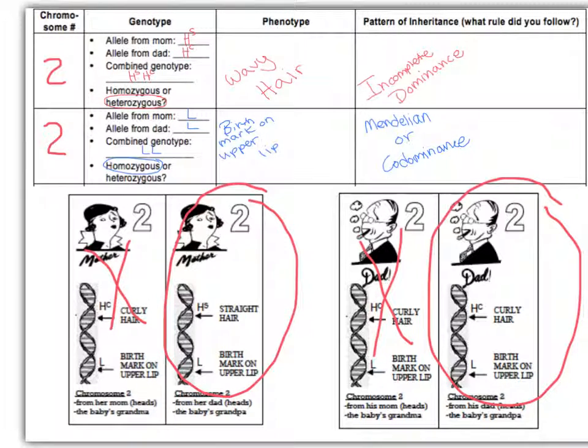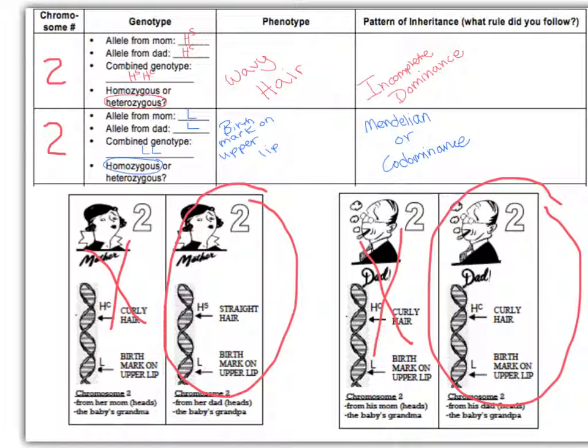So if you haven't already, go ahead and do this for all of the chromosomes in your 2 packets. Once you get to chromosome number 23, those are your sex chromosomes. That's when you're going to decide, for the one you circled for mom, obviously both of them are X for mom, and then the dad is the one that decides what sex your baby's going to have. If you circled X and an X, so X from mom, X from dad, that means your baby is a girl.